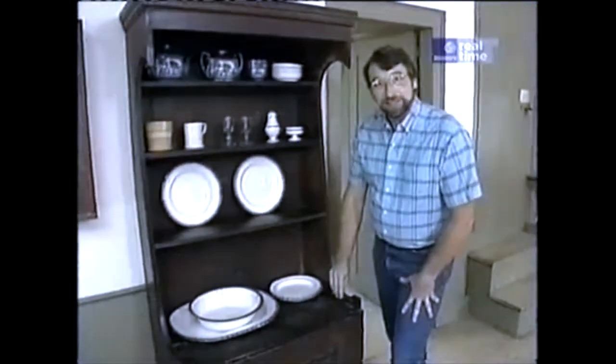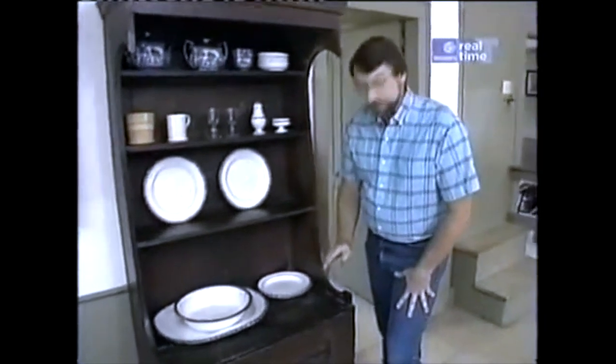Now this is what I wanted you to see, a dresser or a cupboard built in the early 18th century. And the joinery is simple. Here, just a butt joint. And up on the shelves, there is a slight dado, but that's about it. Some decoration, a slight bead along the front of the shelves. And up here at the top, there is a molding, probably cut with a hand plane.